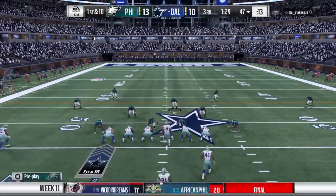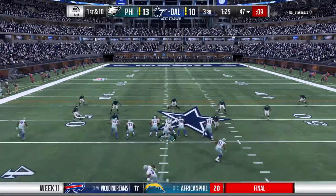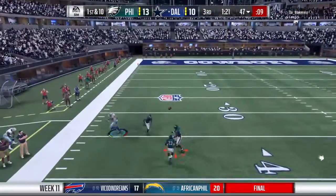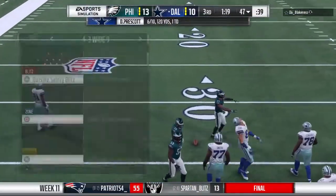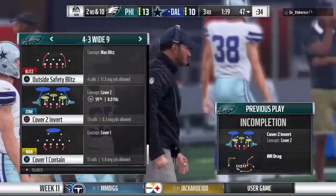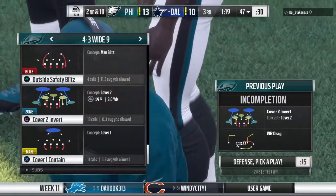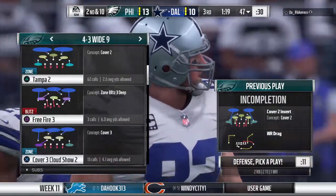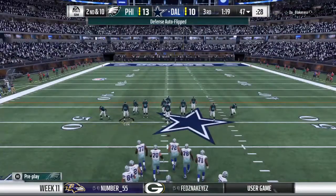Possible run anticipation here as the D-line sandwiches together. A first down throw for Prescott. And it pops free. The collision there jarred the ball loose and brings up 2nd down. That would have been a great catch, but it's real difficult to hold on to it because it was contested all the way. Would have been a great play if he'd been able to haul that one in. Offense still needing 10 yards. 2nd down.